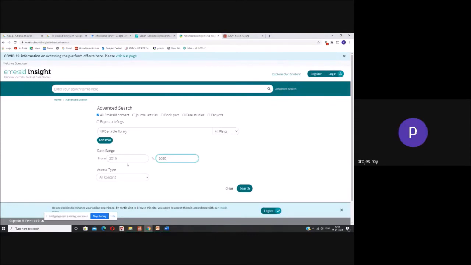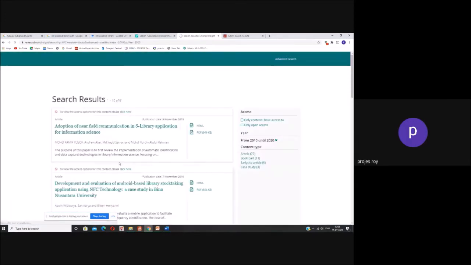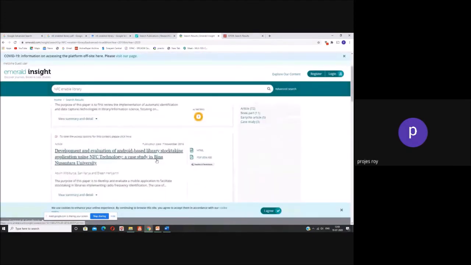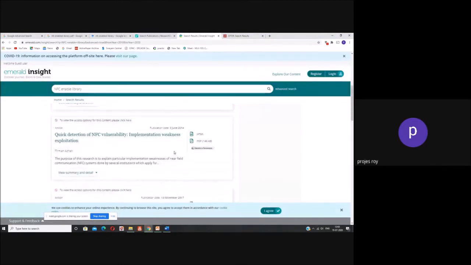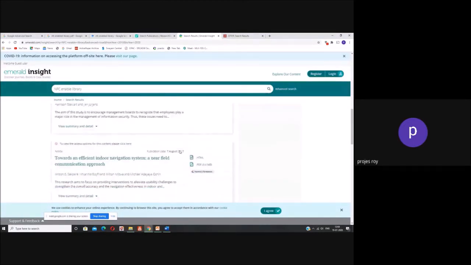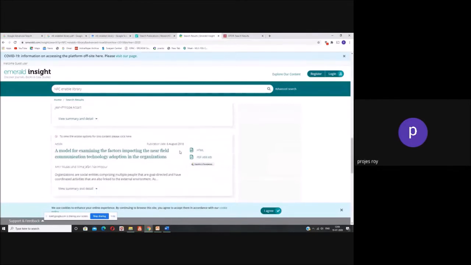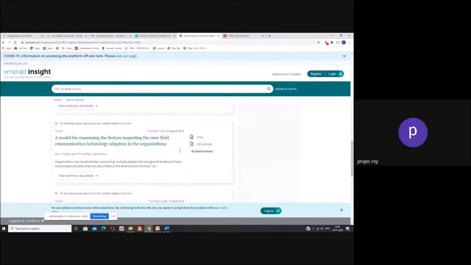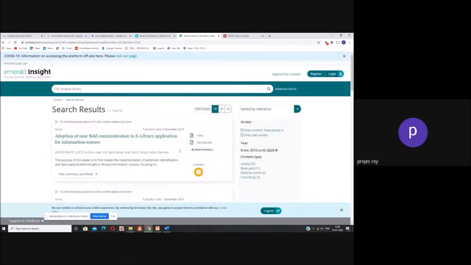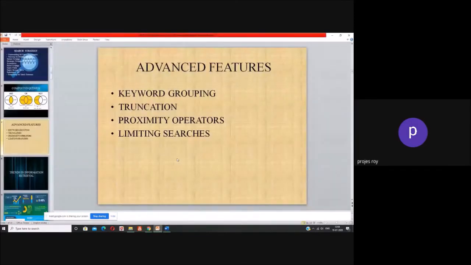You are limiting the search, limiting the database. Now search it. It will give you the result within 2010 to 2020. Now see, it has started from 2015. 14 is also there, but you do not find anything in 2009. So everything will come from 2010 to 2020. This is the concept of limiting the search.